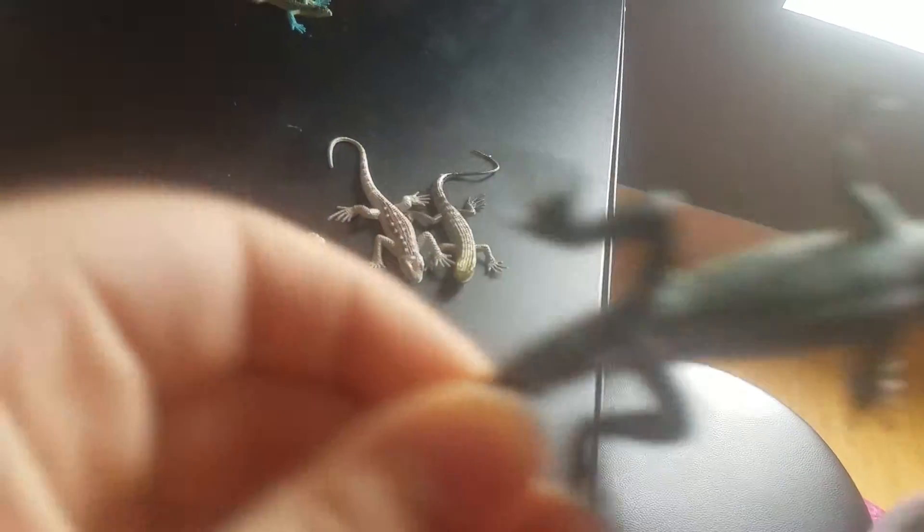Alrighty, these are iguanas — the iguana crew. So let's start off with the main iguana. Why do they all have yellow tummies? I don't know, they all have yellow underbellies, but they look pretty cute. This one has that weird thing on its chin, same with this one — it also has a pattern, pretty neat. And this one also has a pretty neat chin.